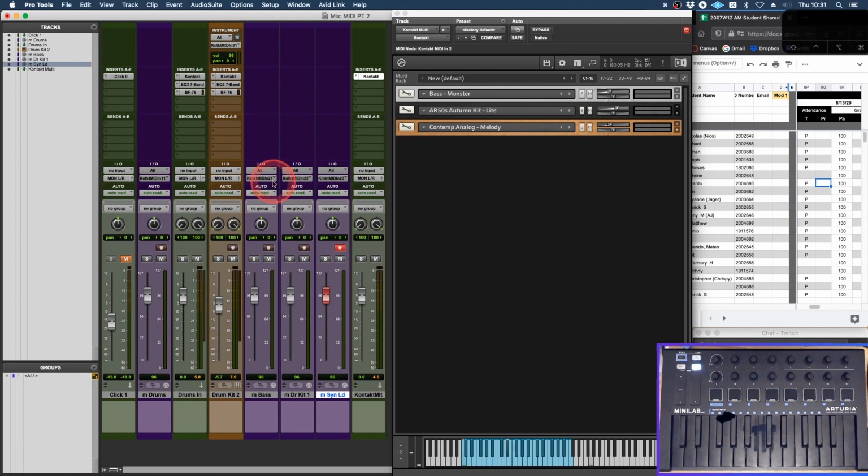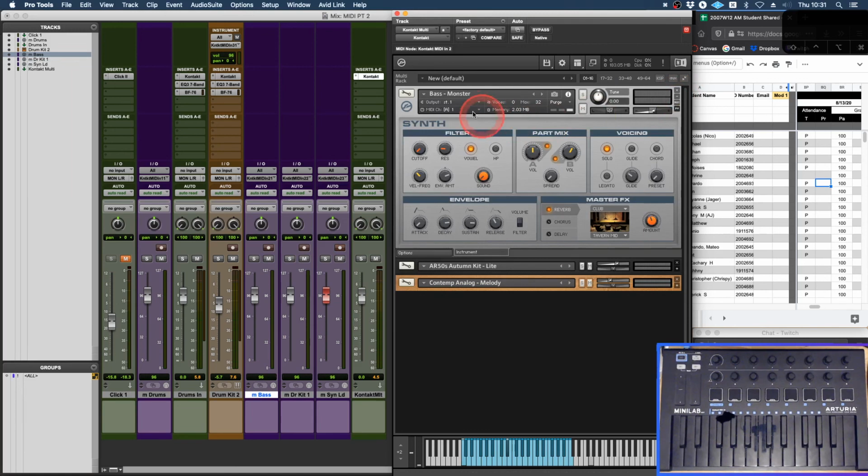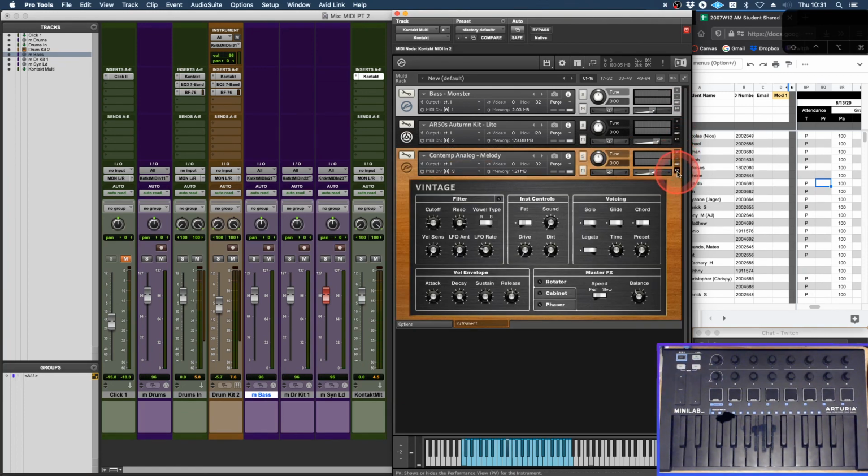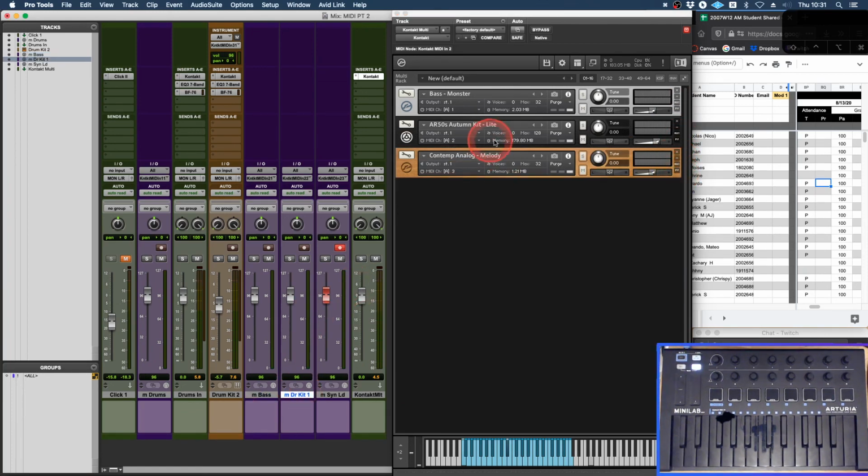And really what's happening here is the bass is channel 1. It's connected up to our bass here, which says channel 1. And then, oh, there we go, that's what we can push that button. And then our drum kit here is channel 2, and you can see here it says channel 2. And then our synth lead here is channel 3, and you can see here it says channel 3. So that's how we can get all that stuff running, connecting the stuff up between the two. Now, in reality, let me just go ahead and delete all that stuff.